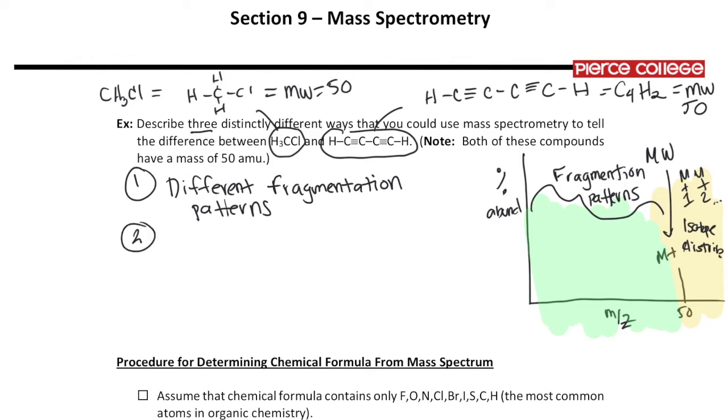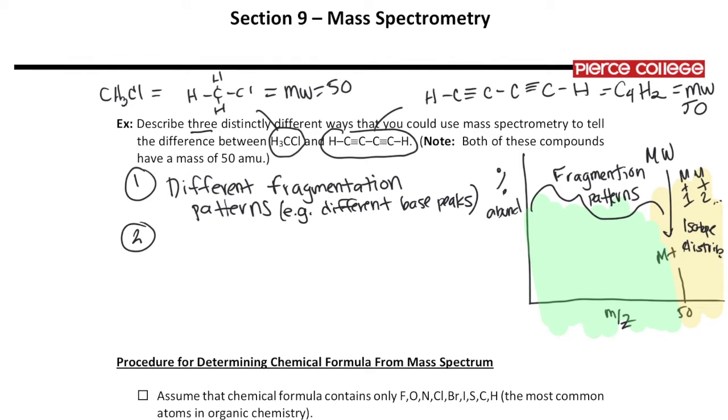In other words, the peaks in the green region wouldn't look the same. What makes a good carbocation for one wouldn't make necessarily a good carbocation for the other. So in other words, they'd probably have different base peaks. So that kind of falls under that category. For example, different base peaks, the tallest peak, right? Number 2, what about the yellow region? So that took care of the green region. That was a generic statement about the green region. We kind of labeled that there already.